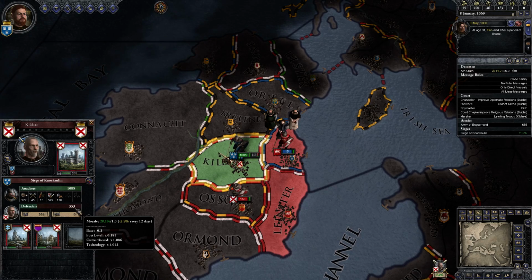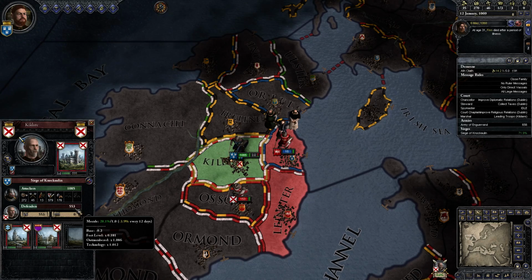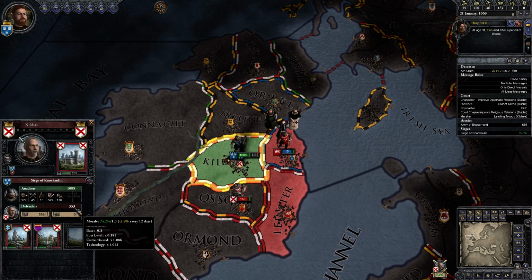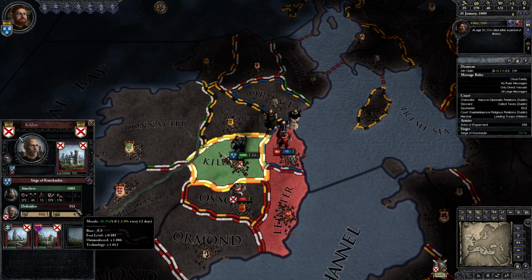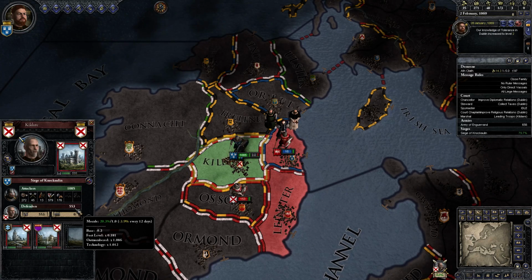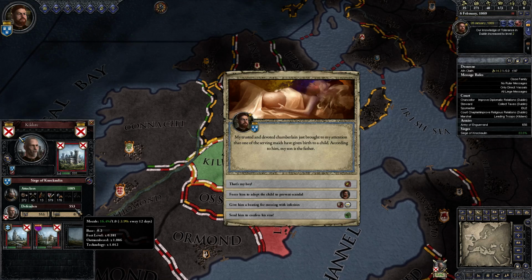And actually went down to 3.9. But 4% every 12 days is a little more than 8% a month, which isn't too bad. We will be out of this in approximately 3 months. And we can go really fast.